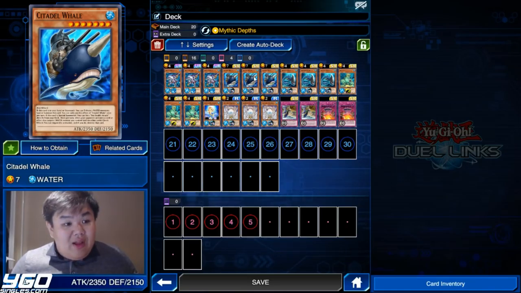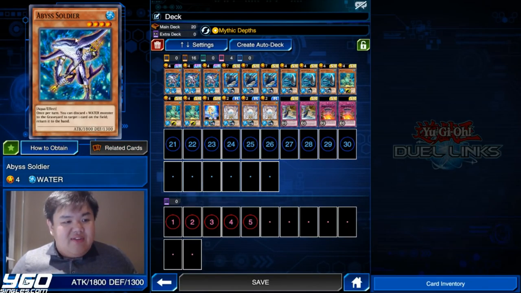Divine Wrath on the Whale effect is quite strong, and also Divine Wrath on the Abyss Soldier is very strong. If you're playing a deck that can't play Cyclone, you might have to consider playing Divine Wrath to beat this deck early on.